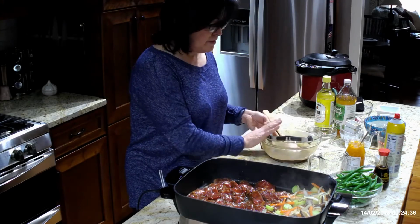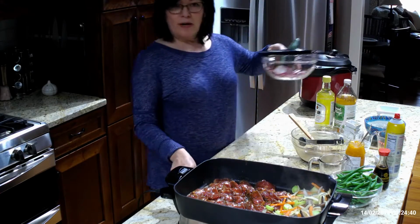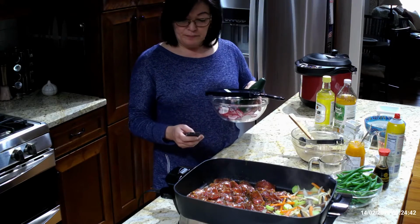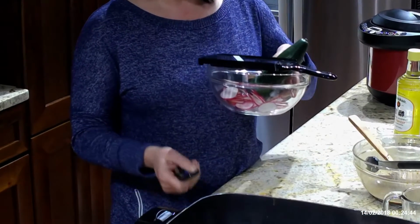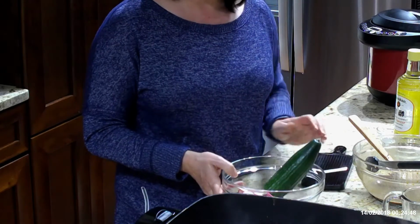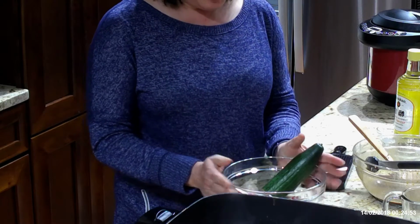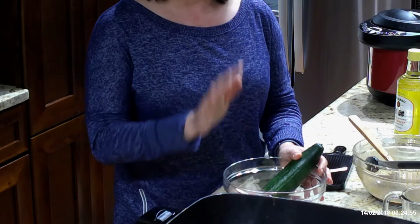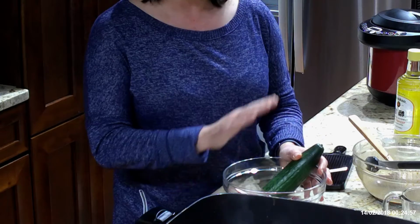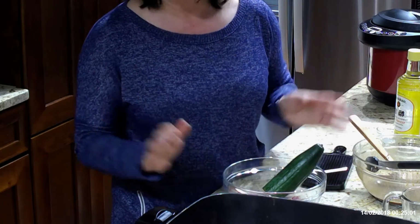Alright, I'm going to save this marinade. And while this is cooking, I'm going to make some, let me show you, pickled vegetables. My mother, she's Japanese, and we grew up with this cucumber salad in my house. We literally had it every single day with dinner. It goes good with everything, and I always make it, I always have it in the refrigerator.